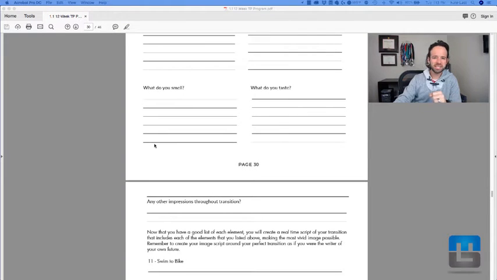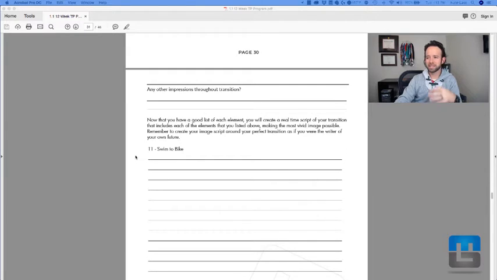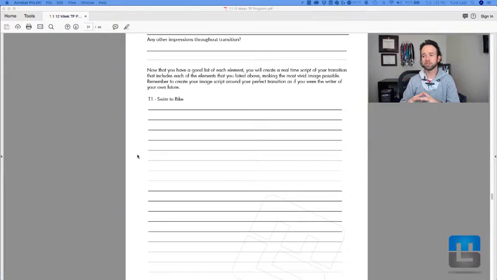So transitions can take anywhere between 1 minute, and sometimes under a minute, all the way up to 3 to 4 minutes, depending on who you are. Now, keep that in mind as you move through the script, but that's really the next part of this whole performance piece, developing your imagery script: take a good time and really walk yourself through the entirety of the event, from you getting out of the water to you getting on your bike, in detail, and with as much vivid detail as you possibly can. And the more that you're able to put that detail in there, the better the image is going to look.